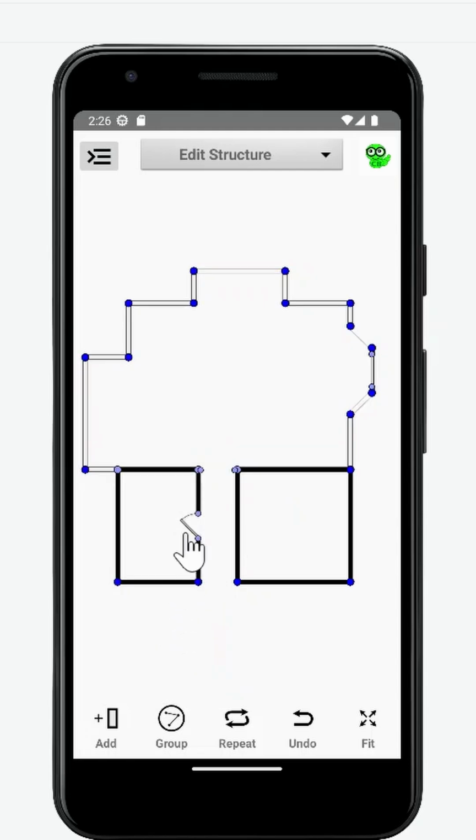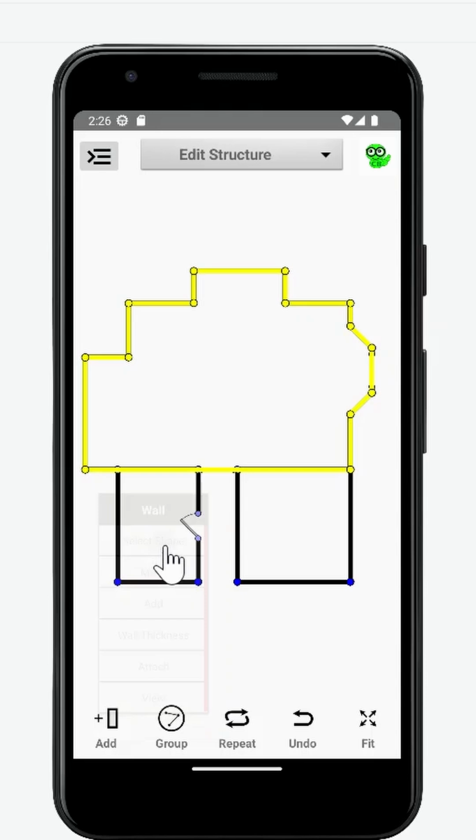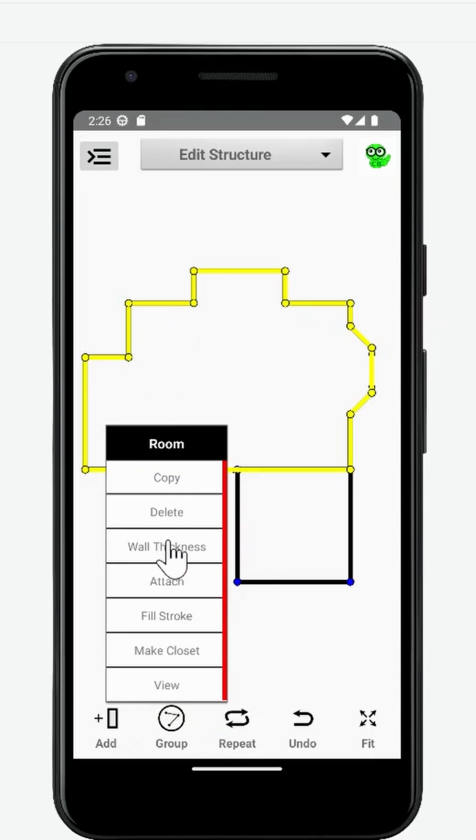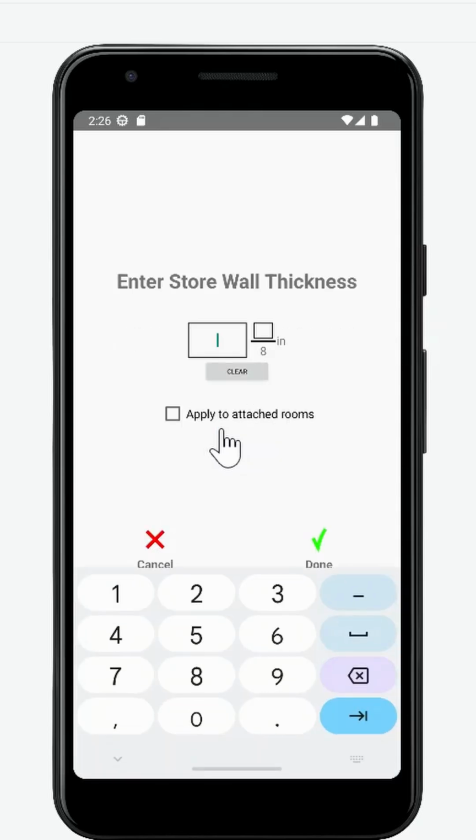Click on open stroke, and I'm doing that to make the thickness changes a little bit easier to see. So next I'm going to change the thickness of the wall. I'm going to clear that, and I'm going to do a wall thickness of 8 inches instead of 5.